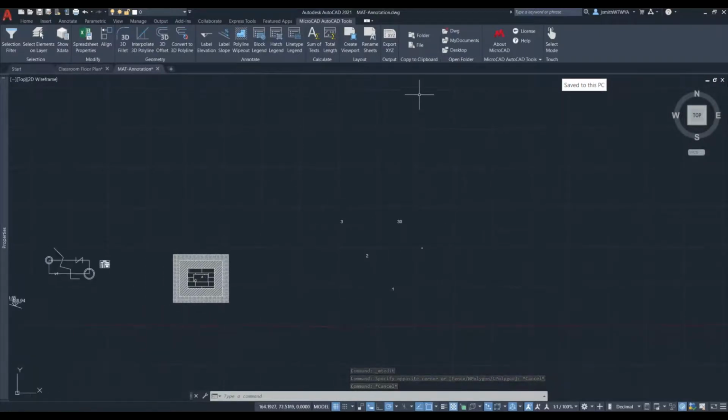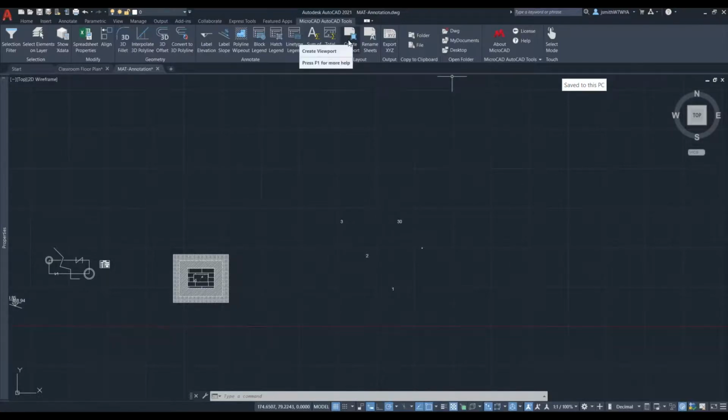And then some of the other components that we have in here that I don't really have set up to do right now. Well, I can show this create viewport one. It's more so this one, the rename sheets, but I'll go through exactly what that is. So if I click on create viewport, this allows us to create a viewport in a much different way than we're used to. You're actually creating the viewport from model space as opposed to paper space.